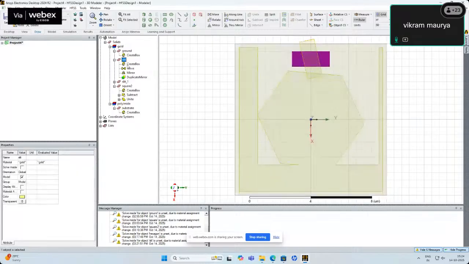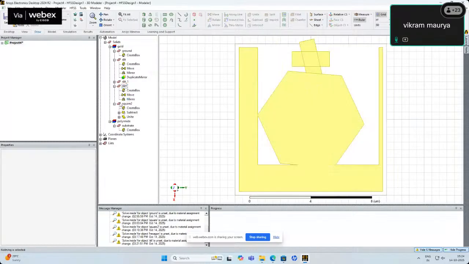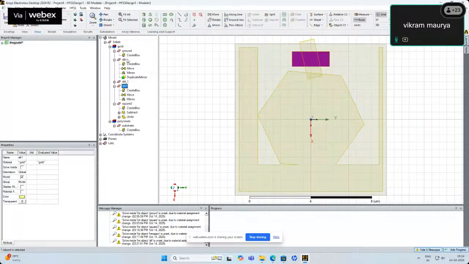We can also select this and simply do Control C and Control V on this, and it will create a copy of this particular slit. So we will do Control C and then Control V. It shows us that there is a slit again of the same type. We have this slit and then we have this slit. These are the same slits, so we can move this however we like. We can rotate this however we like.